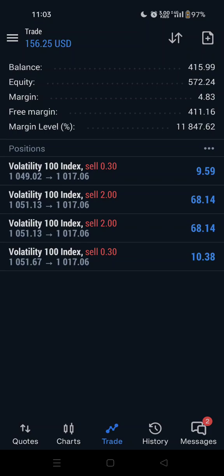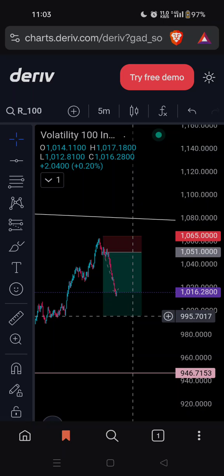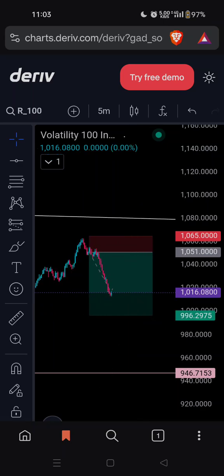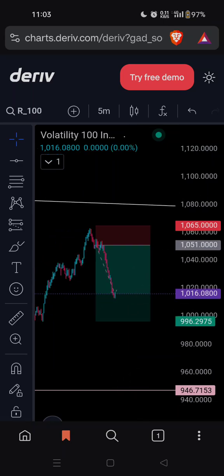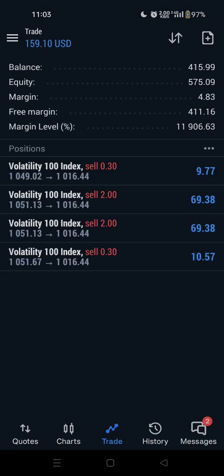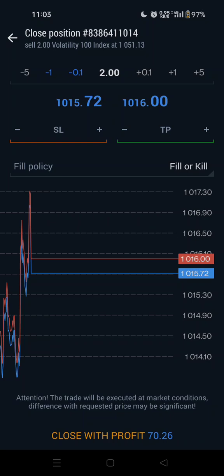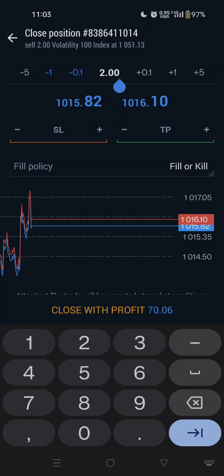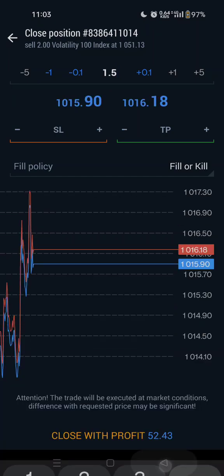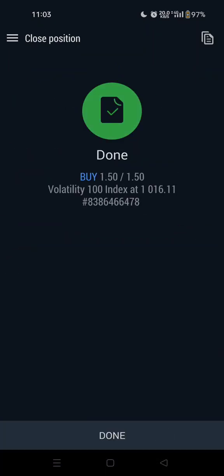Let me still do the same thing for this one, even though yes, this market is still going to drop, but this is for the purpose of this demonstration, so that you guys can understand what I'm doing. So let me do another one. Let me take this second trade that I opened at 1051.13. Let me lock profit. Now I don't want to lock 1.7. Instead I want to lock 1.5 lot size worth of profit. Okay, I close it. Fine. So I've taken this profit.